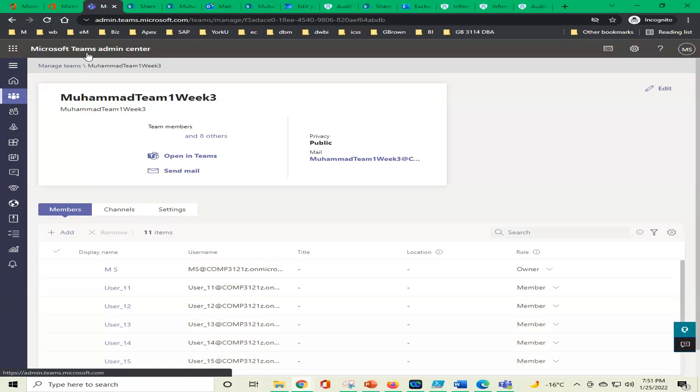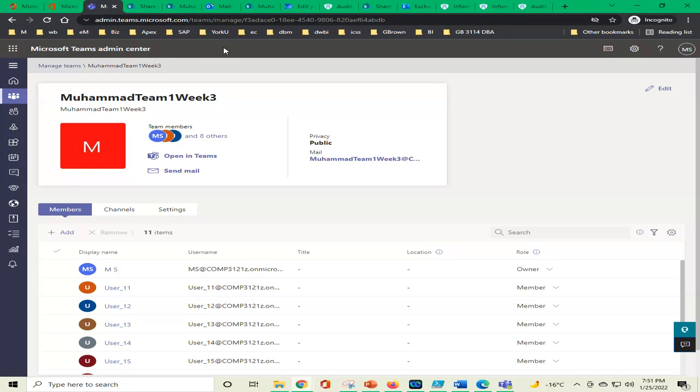This is here, Microsoft Teams Admin Center. And this is our newly created team, Muhammad Team 1 Week 3. Team members, there are these and 8 others, 10 members, 1 owner, altogether 11. Open in Teams, send an email. It's public, meaning public to our organization, and the mail will look like this.